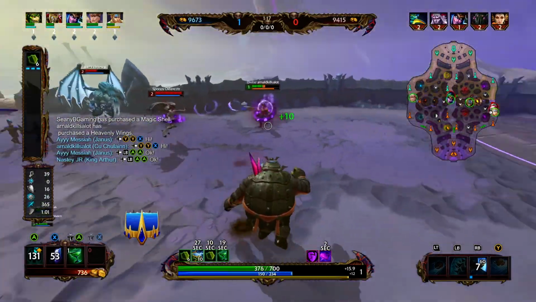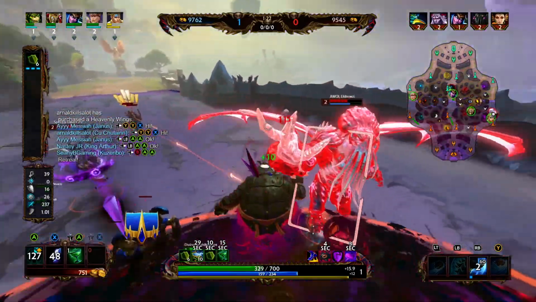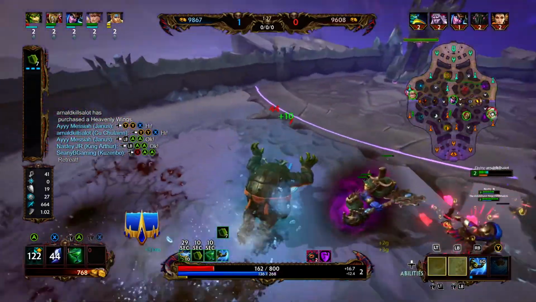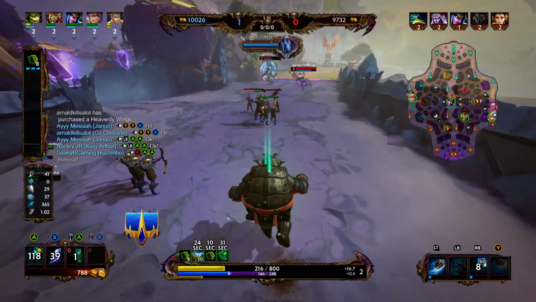Unfortunately, we did not have much follow-up from our Golem. We're going to try to do a little bit of body blocking. That's going to cause us to get stunned into this Cthulhu too. We're going to have to back it up a little bit, start popping some health potions.